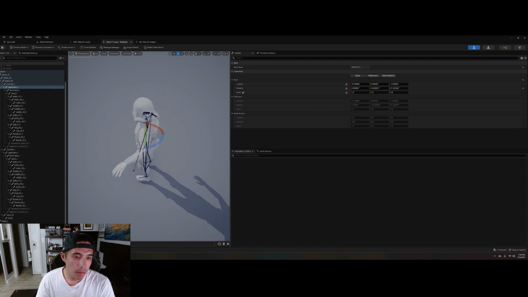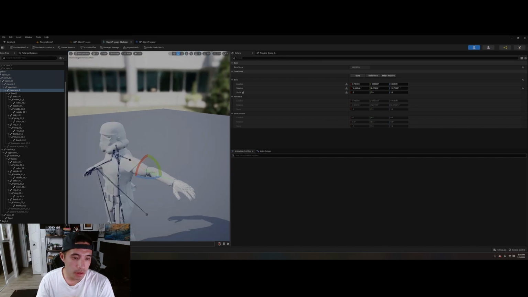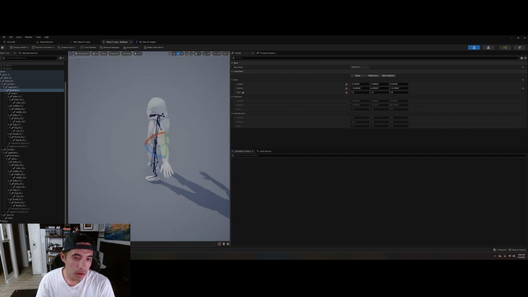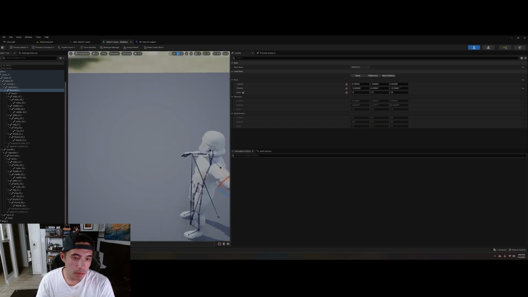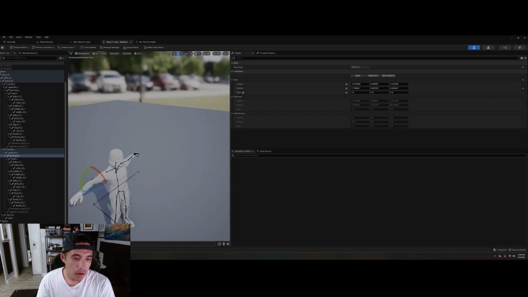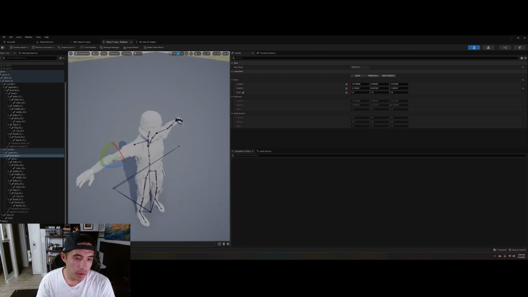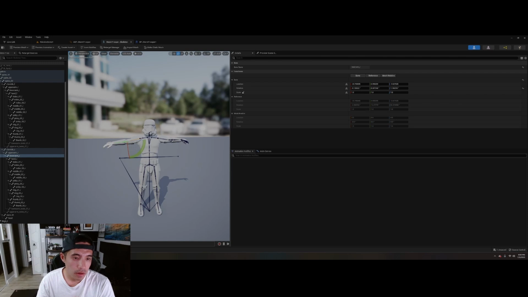I'll leave the pose asset here as well that I've created, but if you want to spend a little more time, you can actually get this looking pretty good. It basically needs to be in a T pose, but like a very specific T pose. It needs to be perfect. And we can mess with this a little bit depending on how the animation looks already, but this is pretty good.